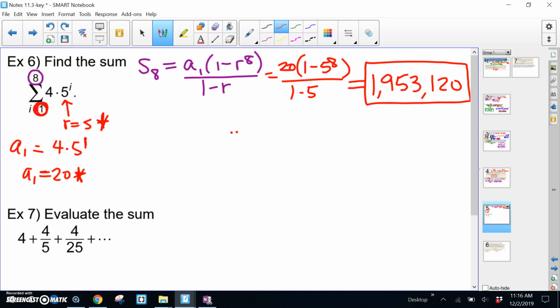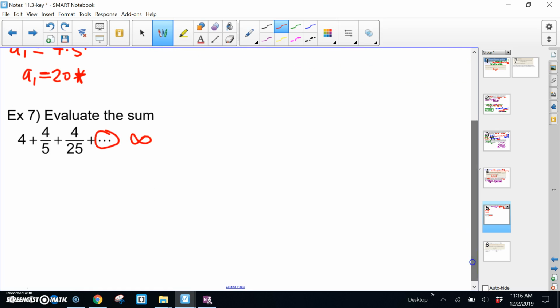Now, number 7 is a little bit different because it goes dot, dot, dot at the end, okay? And what this is, is an infinite sum. And so it's a little bit hard to imagine at first. We're adding up an infinite number of numbers, and it's going to add up to something. So that seems kind of strange. We still only have one formula at this point, though, for a sum. The infinite sum, or the sum of the first infinity terms, is still going to be A1 times 1 minus r to the infinity over 1 minus r.